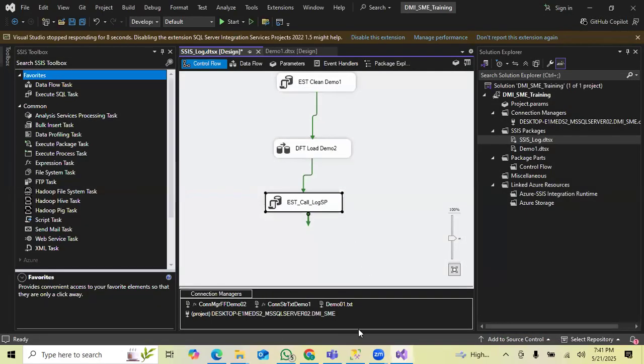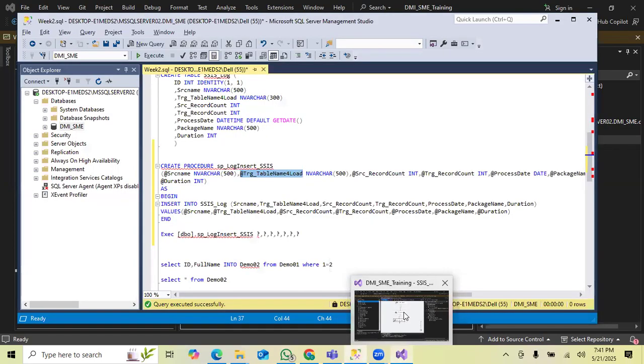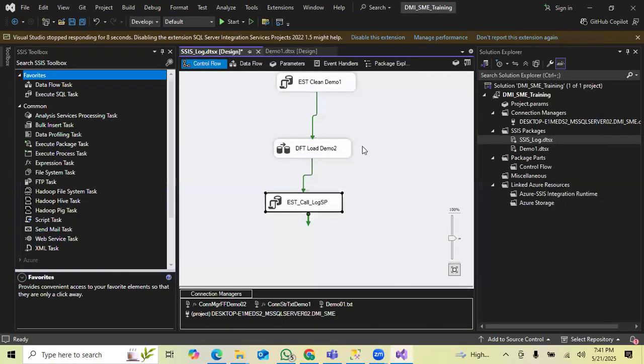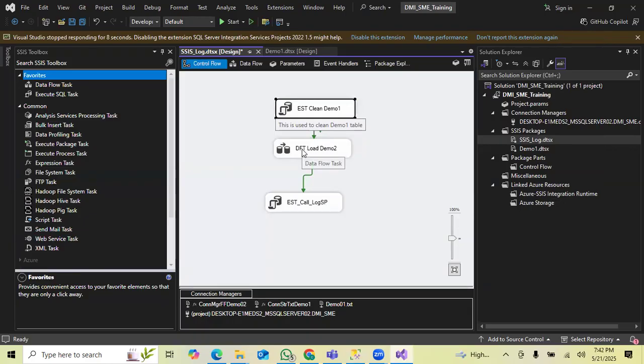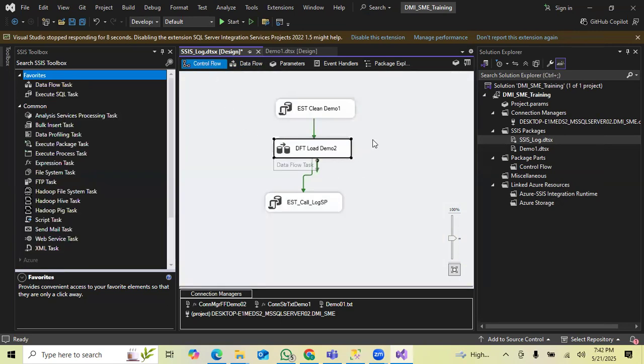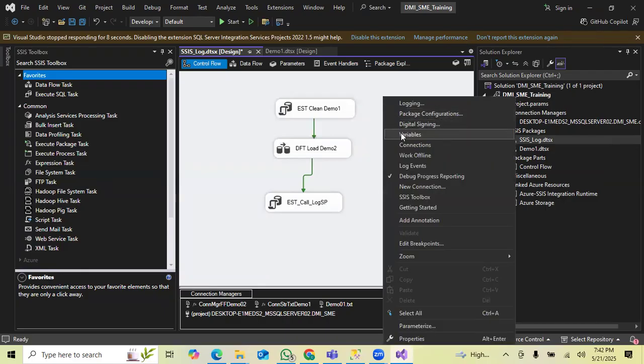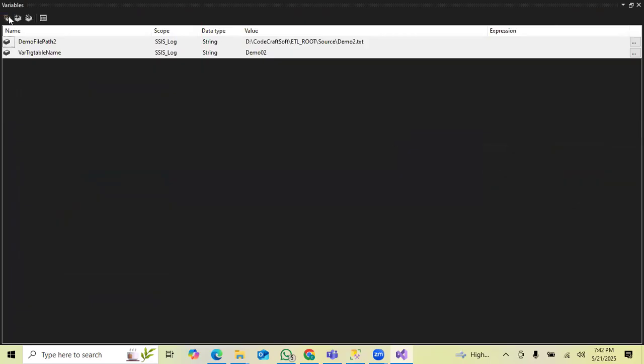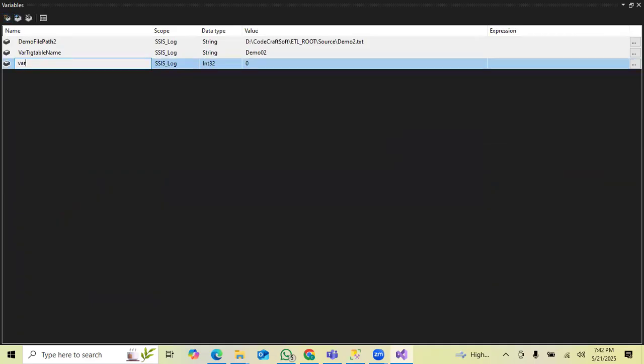So what's the third one? The third one is the record count. But do we have any variable for the record count? We have two options actually. One option, you can just check the count after loading the data and store it into a variable. Else, the second option, we have one transformation which we can also use, which will give you the count in a variable. But for that, first we need to create a variable for the record count. Let's go here. Hit OK. I'll say, yeah, see, break.